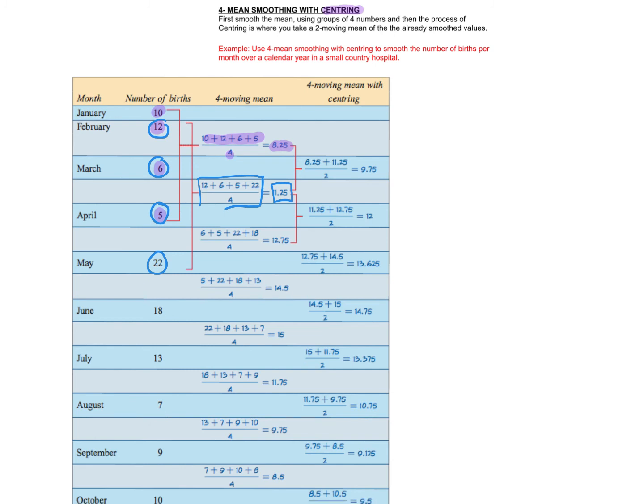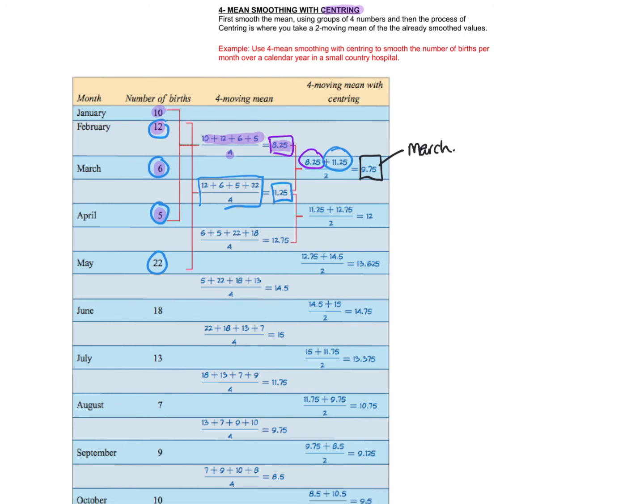So then you have to center it. What you do when you center it is you take those 2 answers, add them together and divide by 2, and you end up with your 4 mean smoothing with centering for that first spot. And your first one that you could do if you had the years would be March.